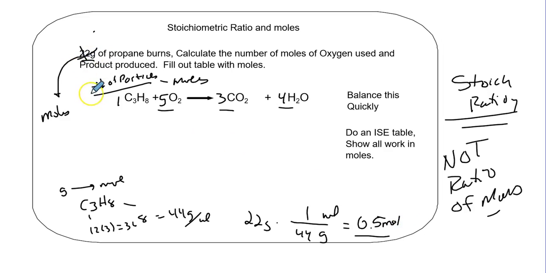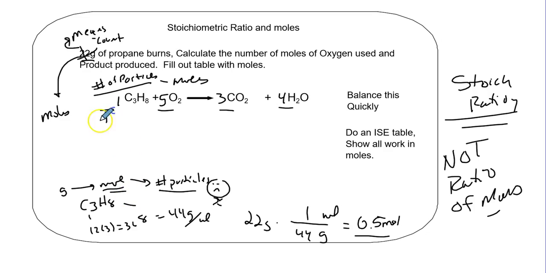This is now gone. Remember, mass is just a means that we use to count. In fact, I flipped this from grams to moles, but moles to actual number of particles isn't something that we do very often in human terms. I'm never going to use Avogadro's number in a real life situation because people have to work with bigger numbers of particles, because the particles are so small. Initial stoich ratio, and I have 0.5 moles of this. I have excess of this.